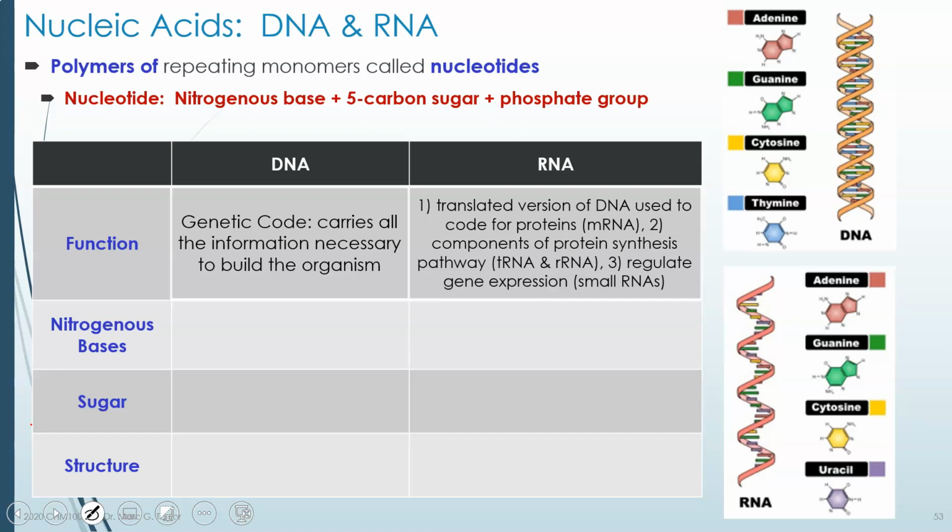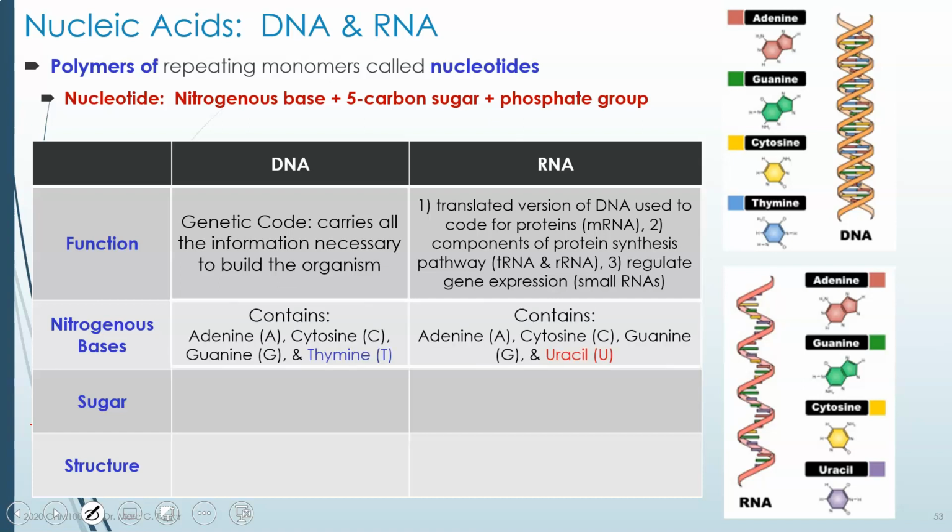So the bases, as I mentioned, in DNA are A, C, G, and T, adenine, cytosine, guanine, and thymine. And in RNA, they're adenine, cytosine, guanine, and uracil, A, C, G, and U. A pairs with U in this case, but usually you get single-stranded RNA. It's not usually pairing with another strand. It might pair with it within the actual single strand, but that, again, is beyond the scope of the course. So I'll go over what you need to know for this.